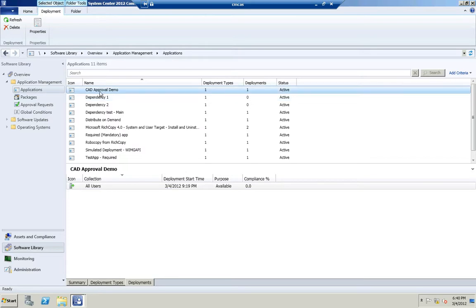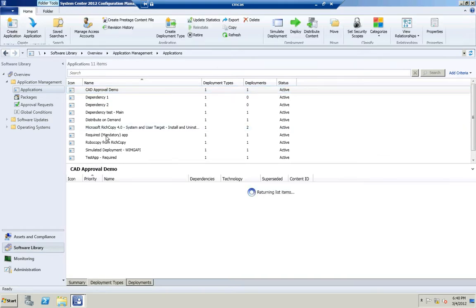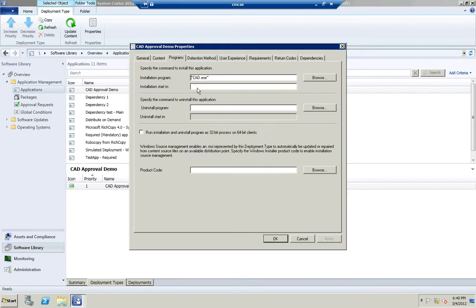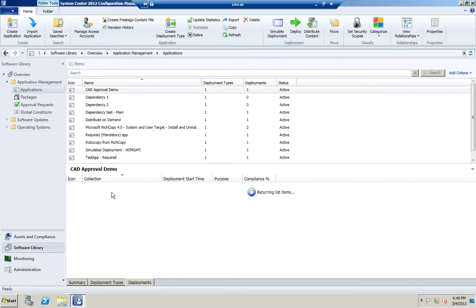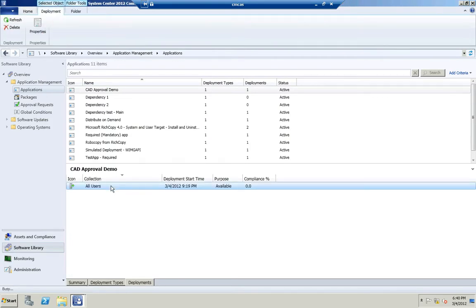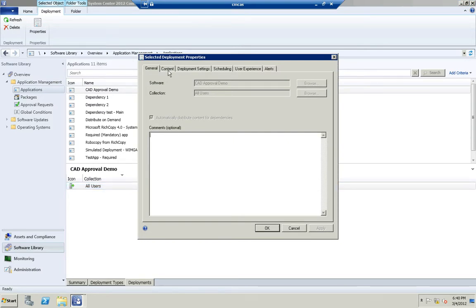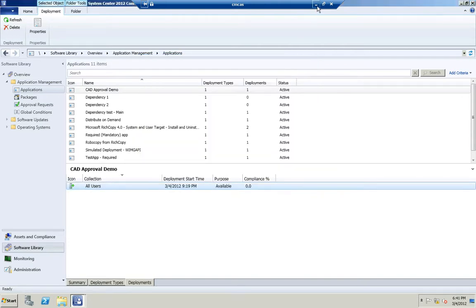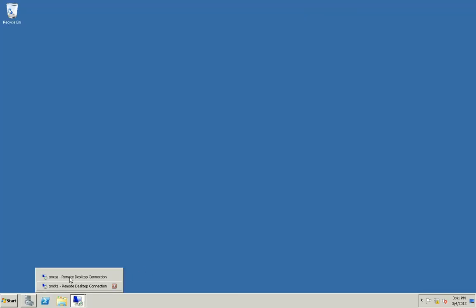So everything's pretty normal about this deployment. The only thing that this does, let me just show you what actually takes place. In this deployment, all we do is, well, if I can get the deployment to stay up, run a simple program that really doesn't exist. So this will fail. It's a zero-length executable file just so I could show you the approval workflow, right? But for my deployment, the way I flagged that I wanted this to participate in the approval workflow is I target it first to a user. If I didn't target it to a user, I wouldn't see this option. Then, since I targeted it to a user, I have this box that shows up, require administrator approval if it's requested. Okay, so with that in place on the client, I can go to the application web catalog.